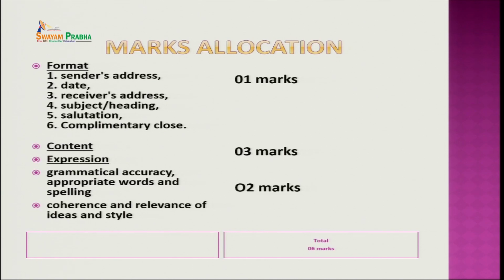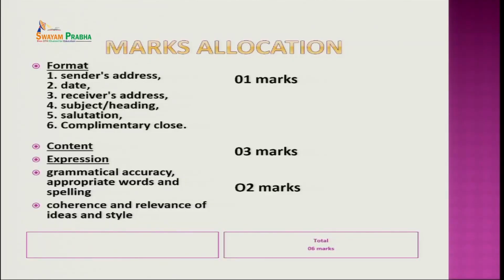Then marks allocation, which is very important, because many students say, ma'am, I have already written a very nice thing, but at the end of the day I have not received a good performance, or my result is not that good. Because you must know how these marks are allocated. The sender's address, date, receiver's address, subject heading, salutation, complimentary clause, all these things carry 1 mark. Then content, whatever you are writing, will be of 3 marks.